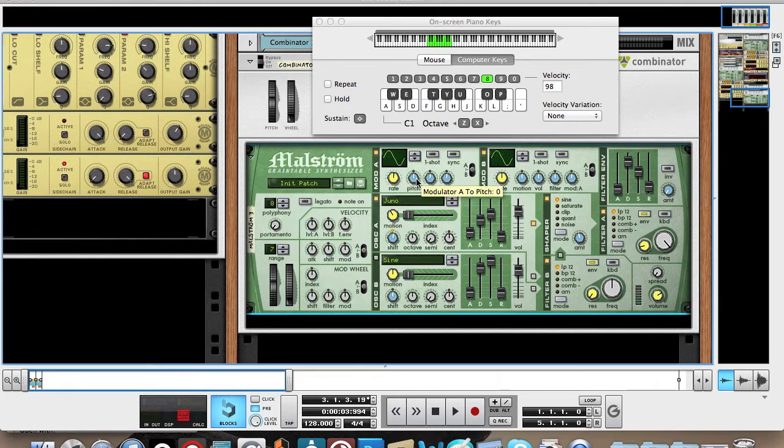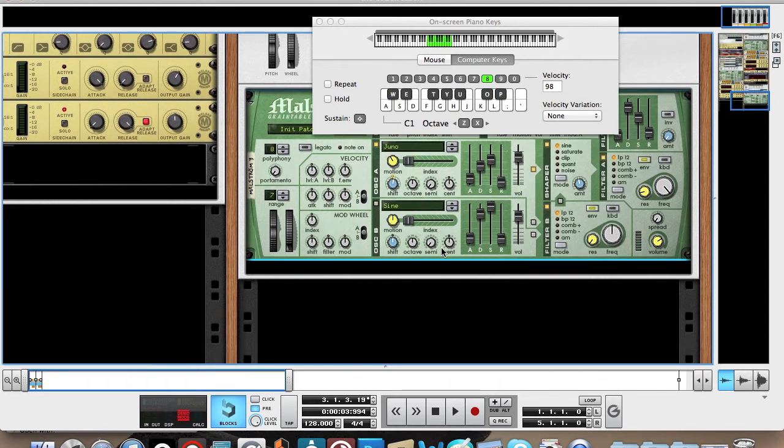We're going to change the pitch to 9, the index we're going to bring down to -6, and then push up the shift to 2. Basically this is automating these parameters for us. Still sounds nothing like it, but we're getting there.